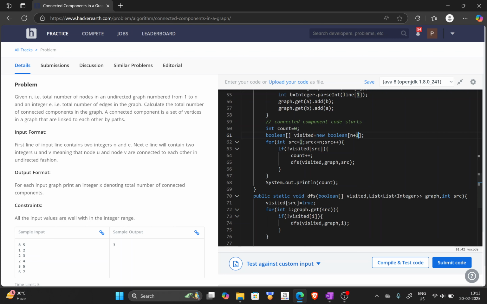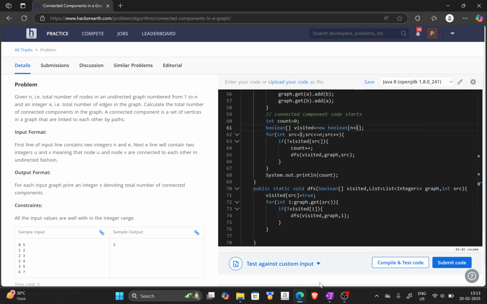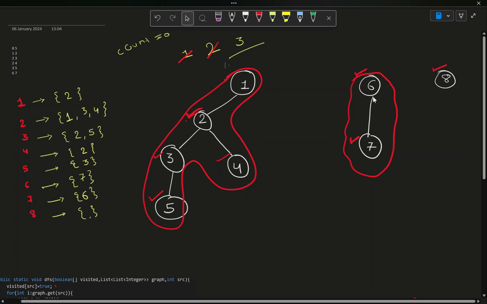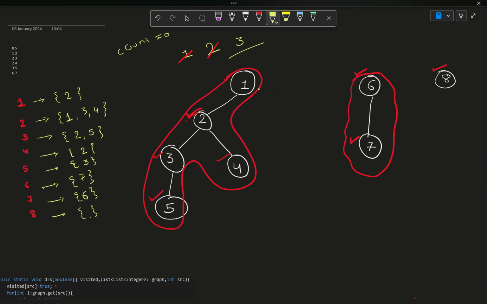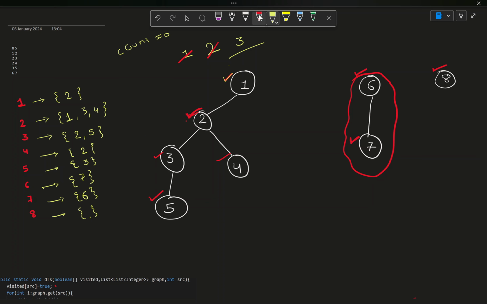So now we are checking from 1 to n if any element is not visited. So let's suppose at starting 1 is not visited, so definitely 1 is not visited yet. We will call DFS and it will mark all of its connected component as visited.